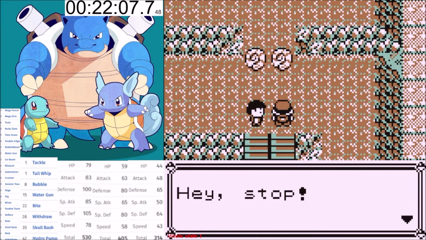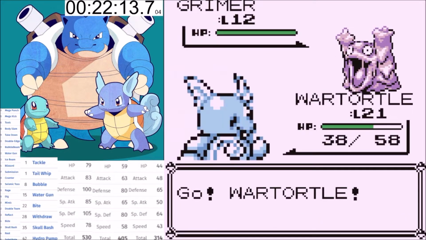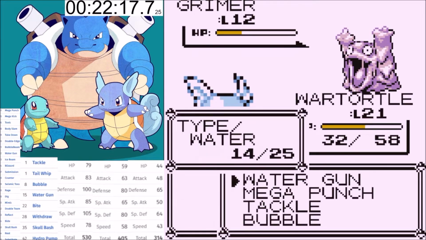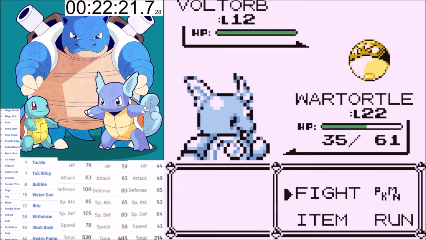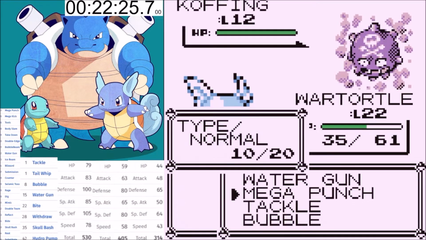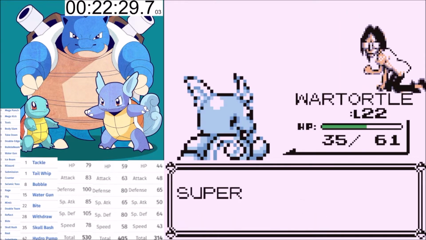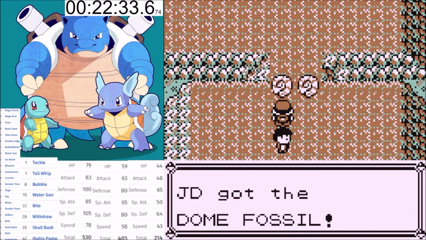And we fight this super nerd. Maybe he's in JD's NerdVerse. He is a super nerd. I'm pretty sure we steamroll this guy. We can take a little bit of damage, but one-hit knockout. And one more. One-hit knockout. Perfect. And then after this, we get the Dome Fossil. All hail the Dome Fossil.